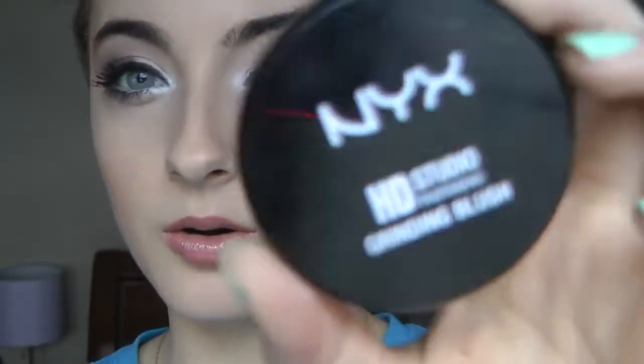And then you have your whole look, but now I'm going to add a little bit of cheek color because she did have one. I'm going to be using the NYX HD Studio Grinding Blush in Nutmeg — basically you twist it and the color gets taken off. I'm going to take a blush brush from Sigma, swirl it a little bit in the top cap, and apply it onto the higher parts of my cheeks, then really lightly just bring it towards the apples.